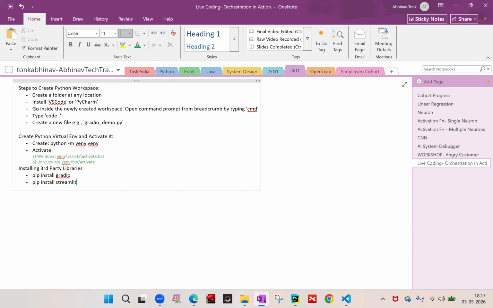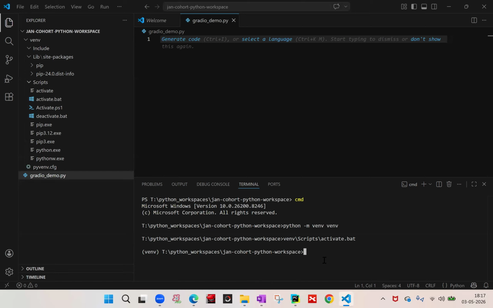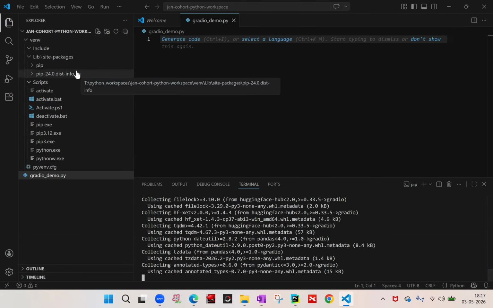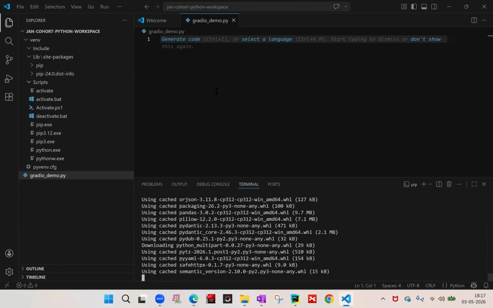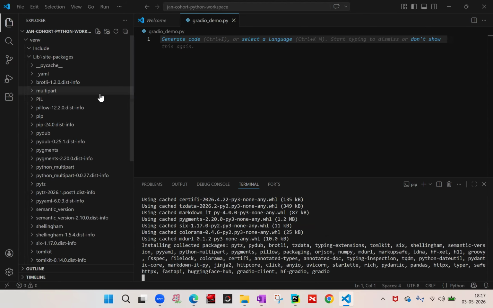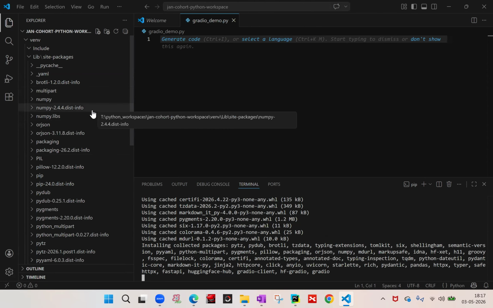Let's install both these libraries. Pip install gradio. As I am in the virtual environment, it will install gradio related dependencies within this venv folder. If we were not inside the virtual environment, it would have been installed in the program directory, your program files.